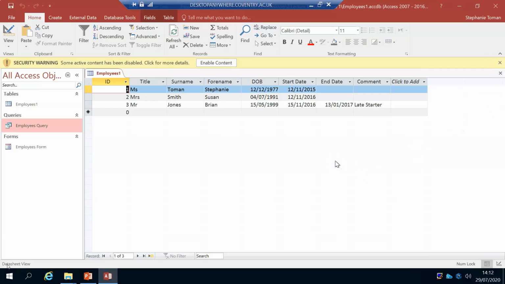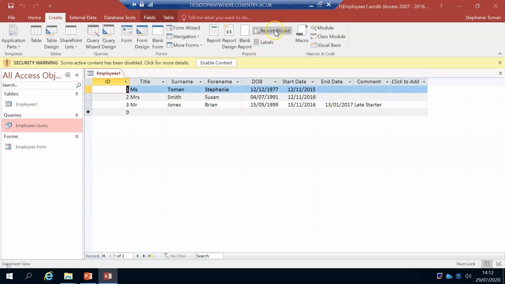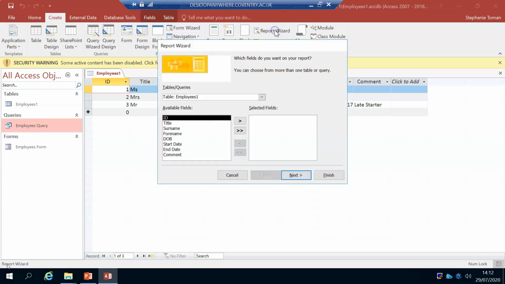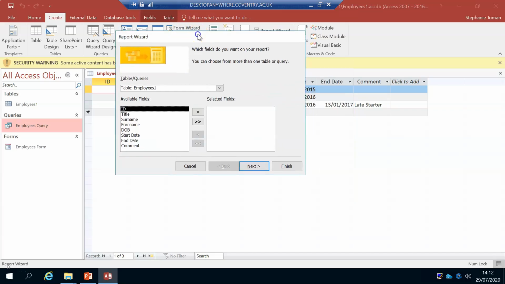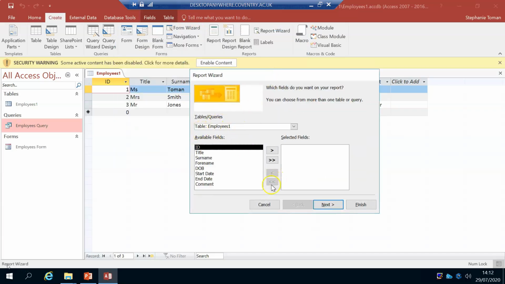The final thing I'm going to demonstrate is using a report. So from the table again into the create, and we're going to use the report wizard. So we bring it up, it's very much like the form wizard that we used. So it's based on that table again. We're going to take them all over, but maybe not take the ID over.